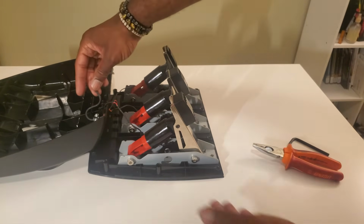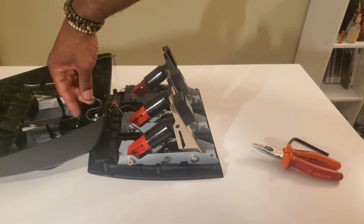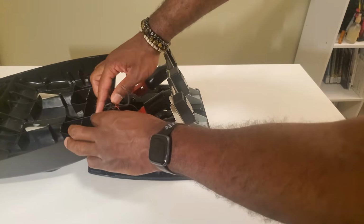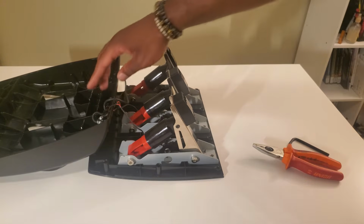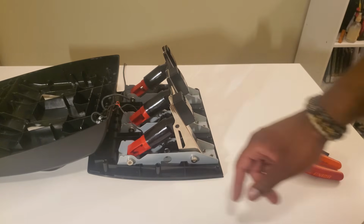But keep in mind that the orientation of this particular cord is meant to bend a certain way, okay? You just want to keep this orientation in mind for when you're putting it back together. So just keep that in mind. All right, and with that being said, let's get into taking this thing apart.